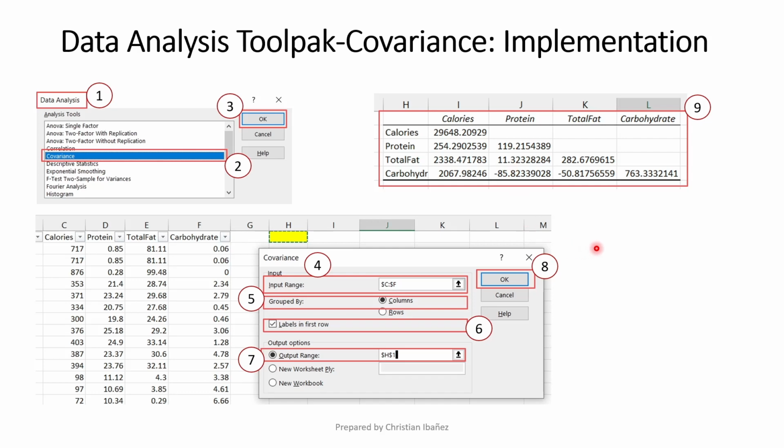Right, so now we know the steps to apply covariance with our data. Now let's go to Excel to perform these same steps.